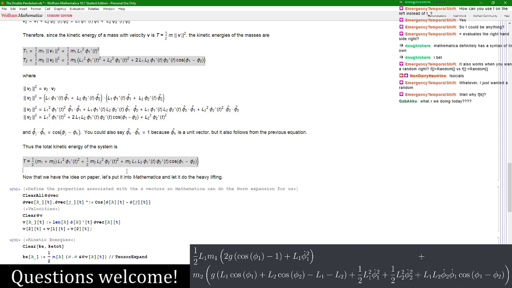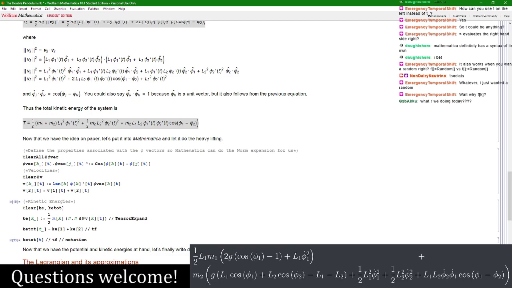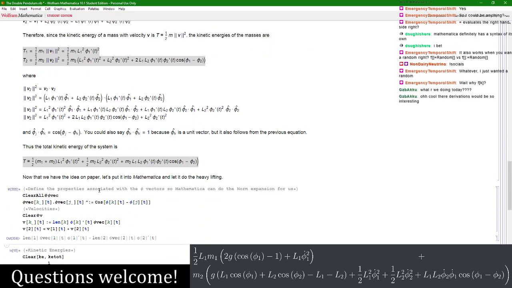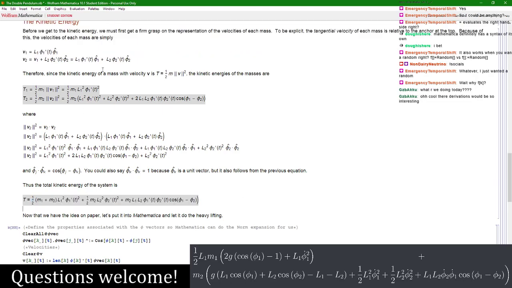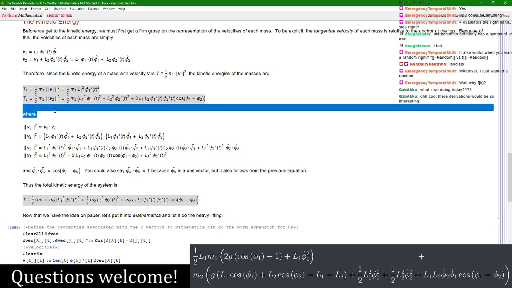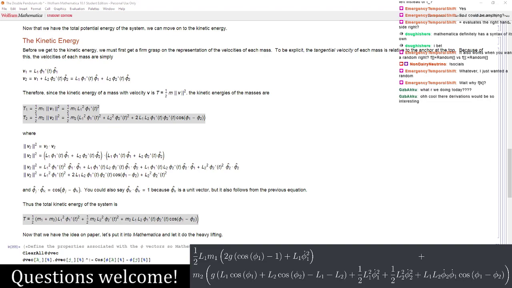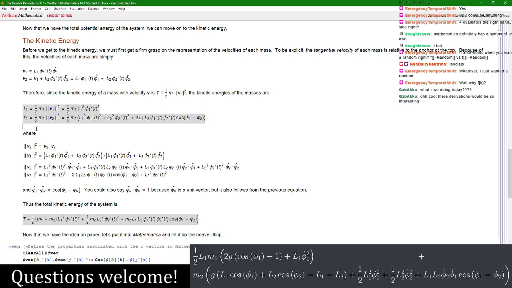Okay, so now if we go over here and tell Mathematica to show us this, yeah, this is where we're at. Oh cool, the derivations would be so interesting. Yep, I've also included the mathematical derivations in this notebook as well. And I'm going to make this notebook available on my GitHub whenever I get it set up. It'll be freely available and easily accessible to anybody who wants it. If you have your own copy of Mathematica or access to one, then you can play around with it yourself, as well as having the mathematical derivations included.